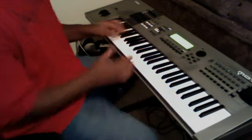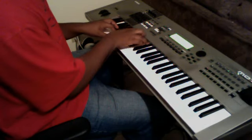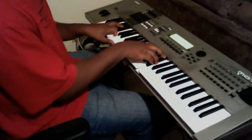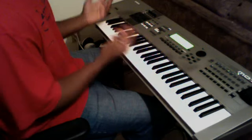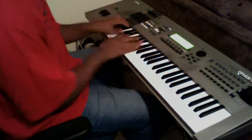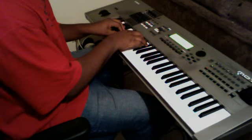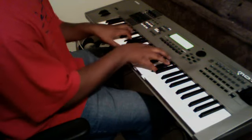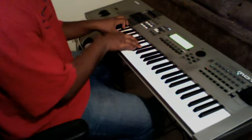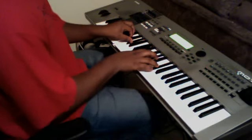So that's one way you can use a tritone sub, because the original progression was 2, 3, 4, back to the 3, to the 6, but this time I didn't want to go back to the 3. I just want to use that tritone sub. So I went 2, 3, 4, tritone sub, and then back to the 2. So that's a nice little trick that you can do.